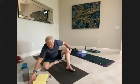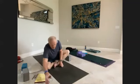And if you can't get into a pose and feel it in the body area that I'm intending, give me a call or write me an email, and that will help me become a better instructor. So, today, I'm going to start off in a comfortable seated position, or you can get into another position on your knees.